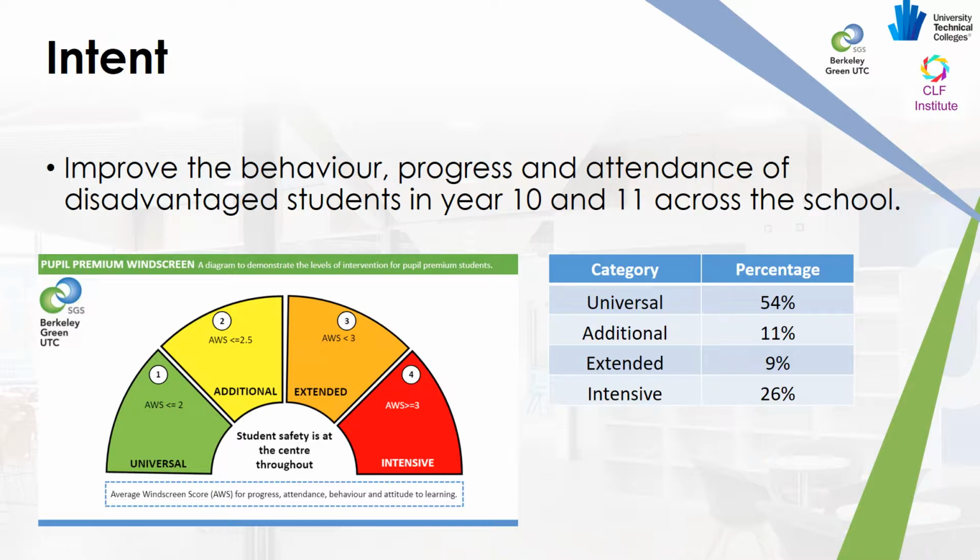At present, over half of our pupil premium students are in the universal category, and we have 32 students in total who receive pupil premium allowance. Over half of them are in the universal category, which means they're performing well in all of their measurable outcomes at the UTC. We have, however, around a quarter of our pupil premium students who do require quite a lot of intervention, and that might be in multiple different areas. And this project is all about centralising this so we can look at the student as a whole instead of having lots of different interventions going on that might not be working up to the standard we want.